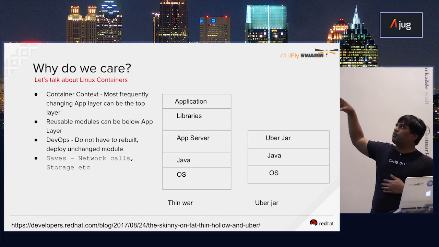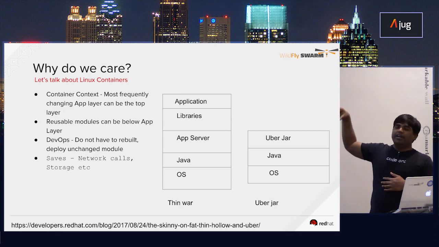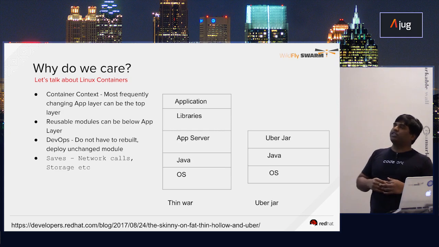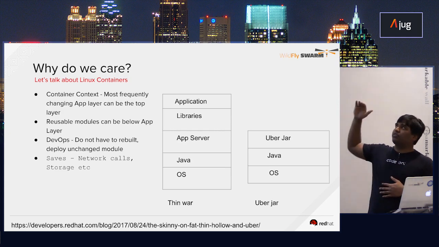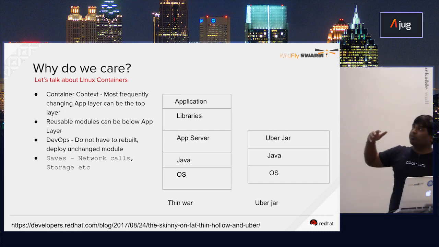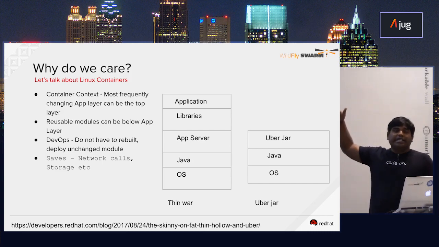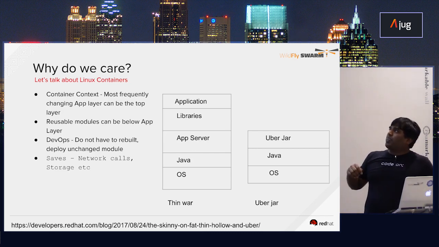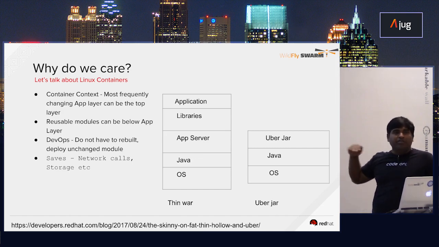Well, why do you care? The thing is, in a containers world, the layers can be reused. So if all you're doing is changing one layer of your application, just one line of code or one module, you shouldn't technically be deploying all these layers. One, your DevOps team is trying to build all the modules. Second thing, storage. Obviously, it's not caching it; every time it has to get the new module or a new layer created. Versus on the right, you don't have an option. You're just rebuilding and recreating that layer every time.